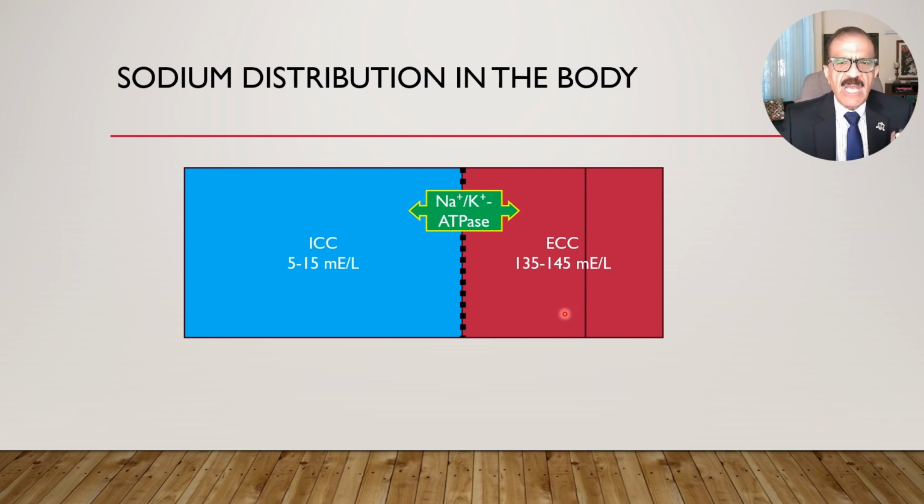So when we say hyponatremia, we are actually referring to the extracellular compartment sodium. We take it from blood, but this would represent the interstitial sodium also, because the interstitial and the vascular compartments are the same as far as sodium is concerned. Normally the concentration is from 135 to 145 milliequivalents per liter. So if it is less than that, that would obviously be called hyponatremia. If it is more than that, that is called hypernatremia.